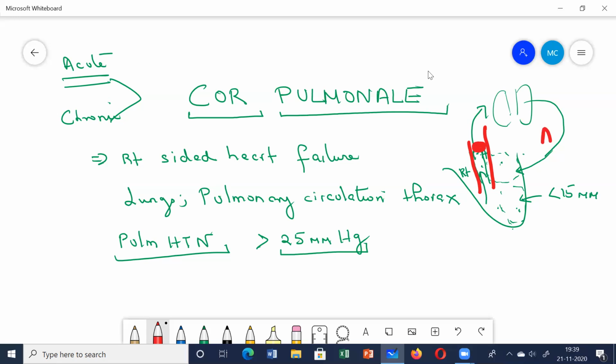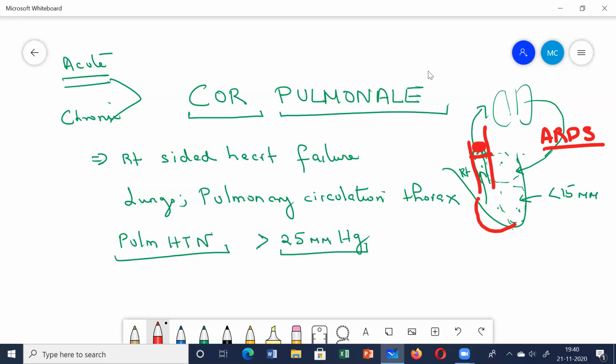Or it can be ARDS, acute respiratory distress syndrome. So these are the causes: embolism in the pulmonary arteries, or ARDS. A massive pulmonary embolism is one of the main causes of acute cor pulmonale. Because of this massive pulmonary embolism, there will be acute pulmonary hypertension, and that will result in right ventricular dilatation. In these acute cases, there will be right ventricular dilatation. Obviously, in acute cases, there won't be hypertrophy.